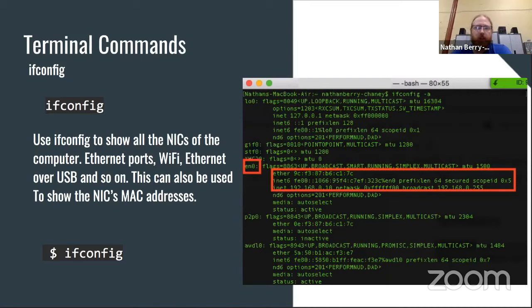That's actually a logical interface. And if you look, you can see the MAC address, which is right below the red box of en1 or en0, and you look at the next device, it's the same MAC address. So that's a virtual interface. You'll see a lot of information there, but you're just looking for en0 and en1, those are going to be all of your physical interfaces. Everything else is going to be a virtual interface. Right. Good point.